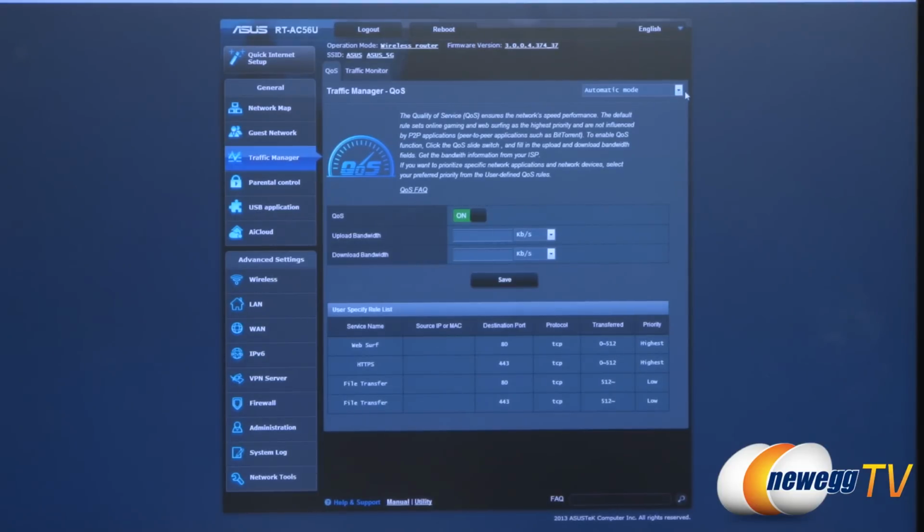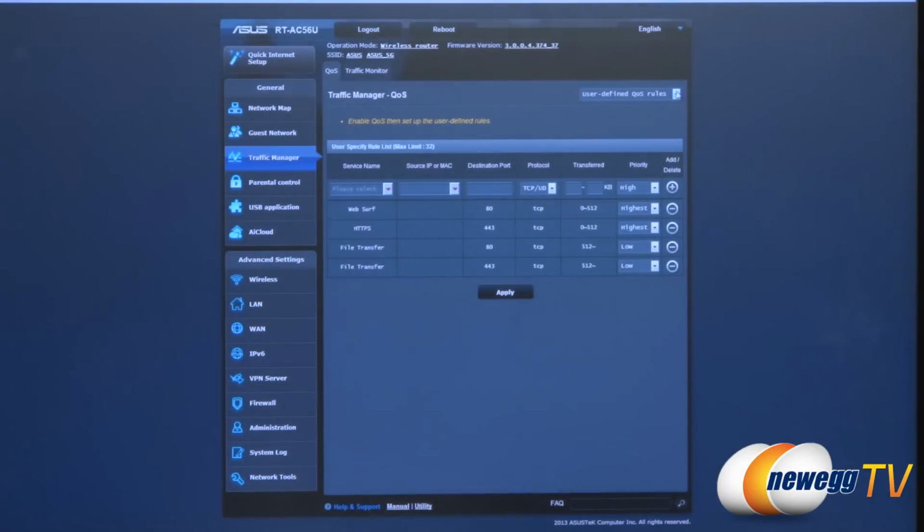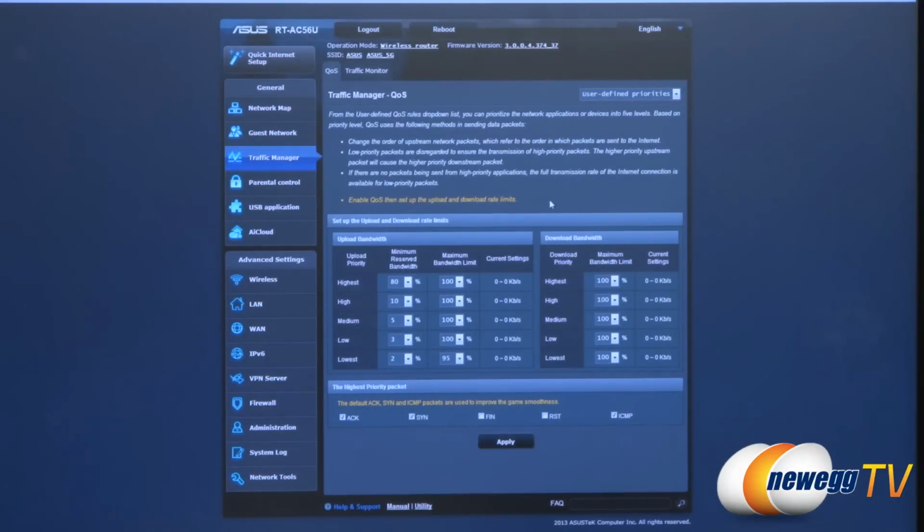Of course, we do like to give users as much control as we can. Up here in the little drop down, we have user-defined QoS rules, of course, that you can go in and set, and user-defined priorities. So you can go in and really tweak it to exactly how you want it if you're a power user that way. Nice.